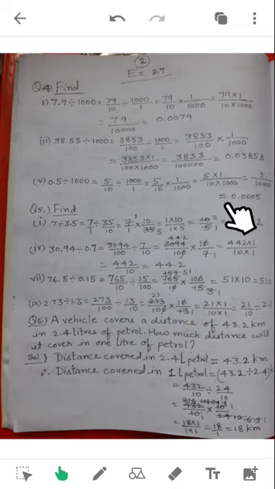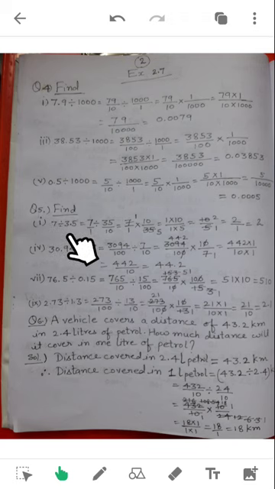Now in 10,000, there are 4 zeros. So we will start counting from the last digit. Last digit is 5 and we need 3 more digits and we don't have them. So we'll add 3 zeros and before that we will place the decimal. So the answer is 0.0005. Now after this we are coming to question number 5, fine.